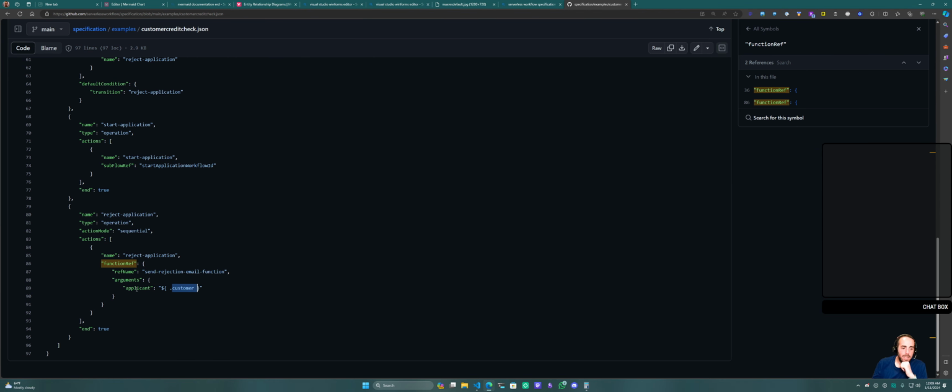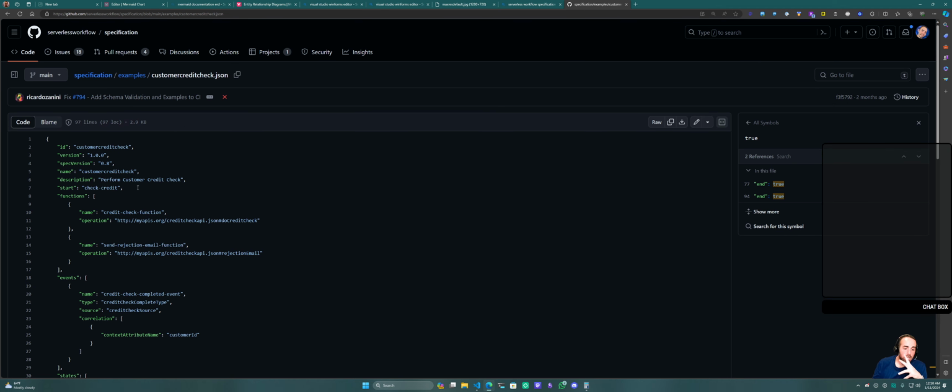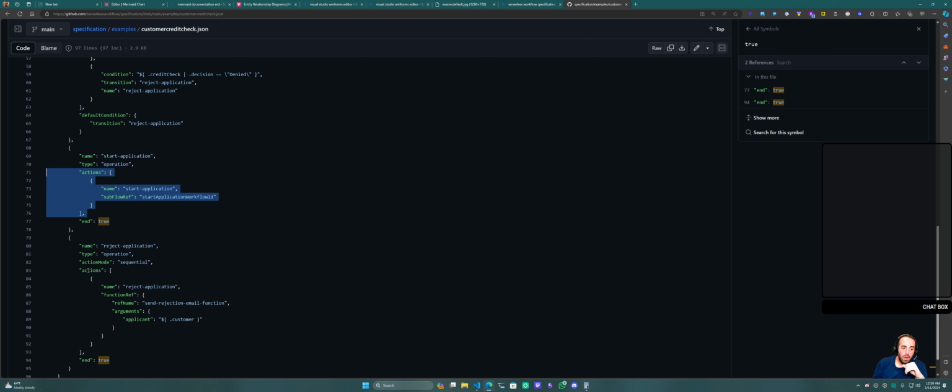So really, from all of this, we have two activities, and this one just starts a workflow that is like a child workflow that is asynchronously started, and this workflow does not wait for it to return, right? It just says, hey, start this application because this credit check is done, right? That flow is done. So that's what we're doing here.